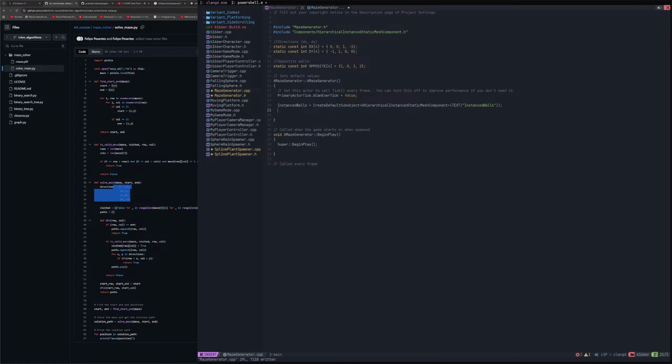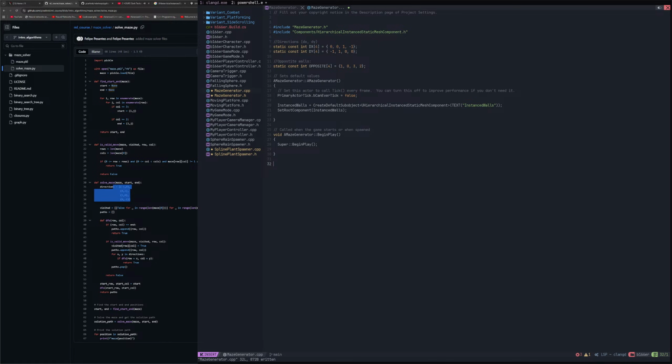Alright, and we always need to add the root component every time we're using this new default sub-object, so we're gonna pass our instance vault. Cool. Begin play is begin play. I'm keeping this comment because maybe we do need to evaluate for every tick. We will just add that later if we need to.